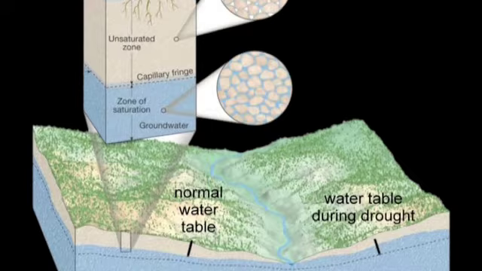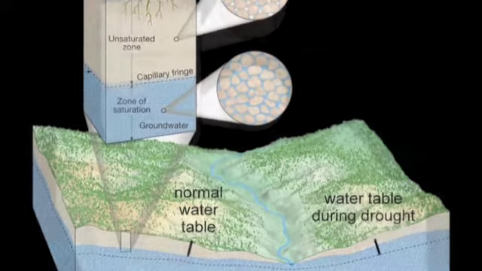This has very interesting implications for wells, because you may have a well getting your water that's working quite nicely, and then you go into a period of drought and that well may suddenly run dry because the water table has just dropped below the bottom of your well. It doesn't necessarily mean you're done forever. If there's a wet period, you may see water come back out again when that water table rises up.